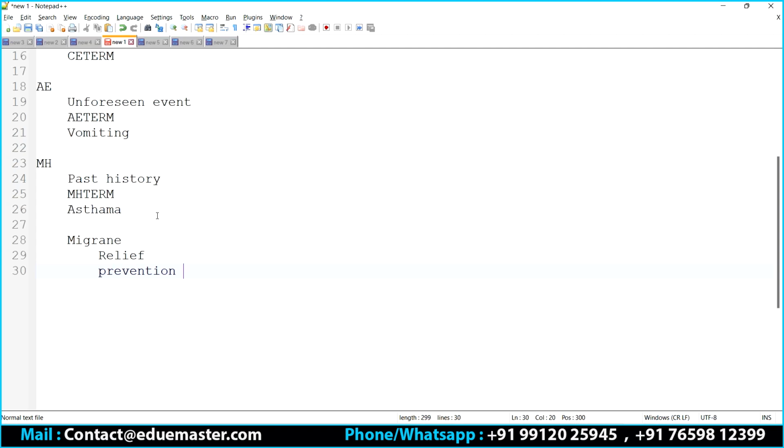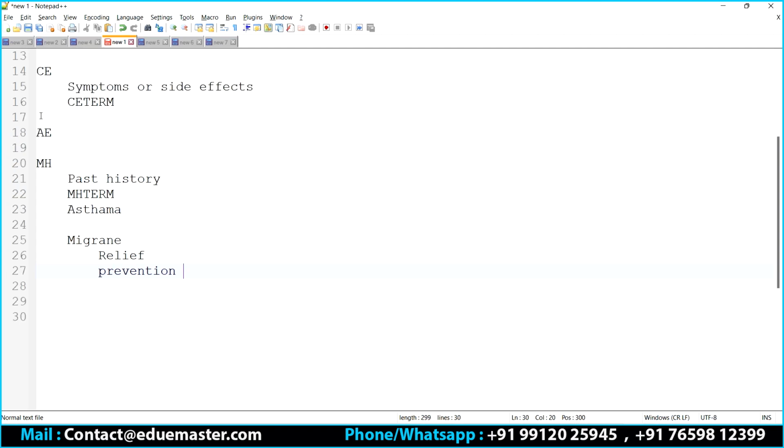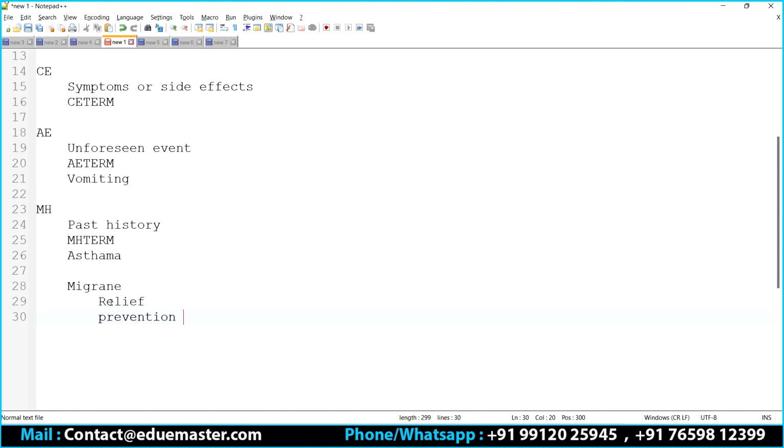Okay. Now what is going to happen? The CM occurrence, or medical occurrence, for the migraine now is MH occur is no. He has taken this particular medicine before, but he won't take it now because it got controlled. Let's say there is another patient. He is also having the migraine relief tablets and at the same time prevention tablets because it is not controlled yet. He is taking the course. This course will last, let's say, 2 months.